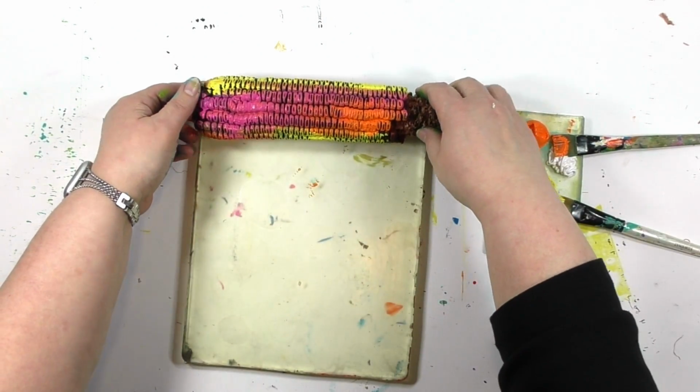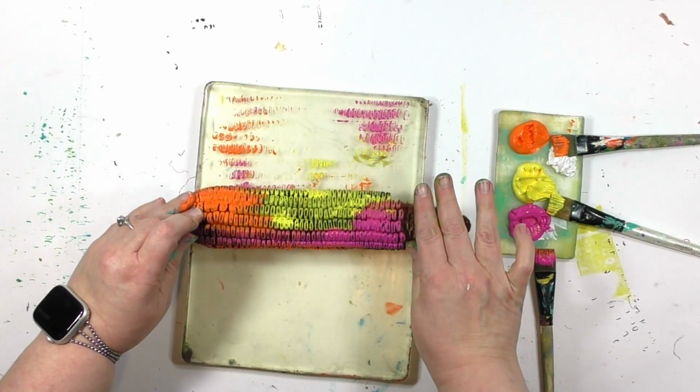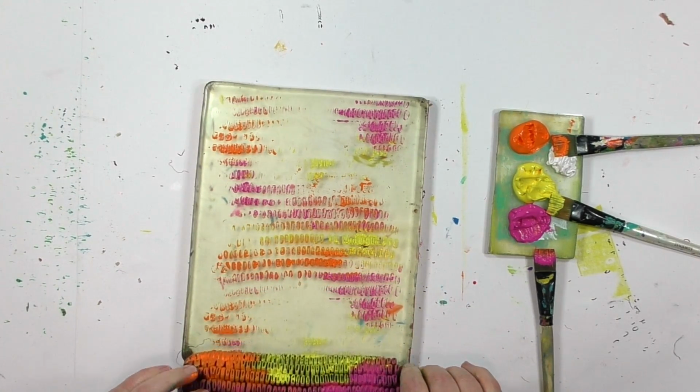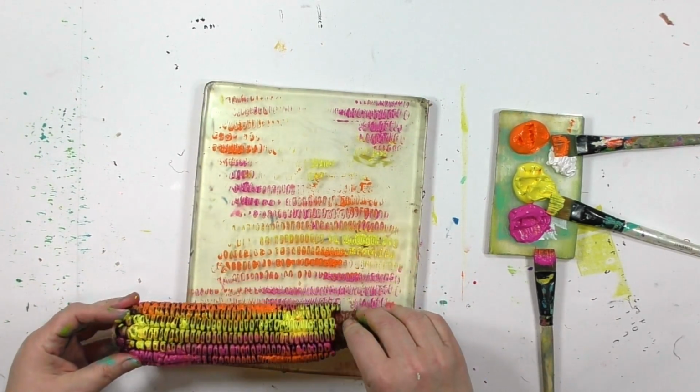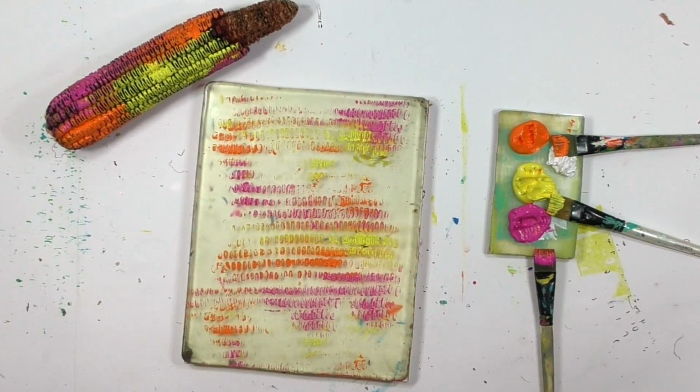It's time to see what this will look like as a print. So I'm going to put a little pressure on here. I'm going to roll that corn and see what comes from it. Now, there are some areas on the plate that are a little empty, so I'm simply going to just roll back in those areas to get some color everywhere.